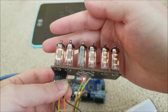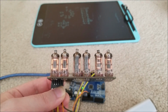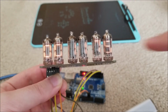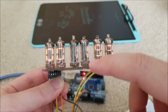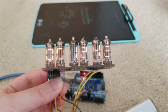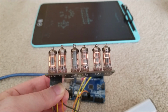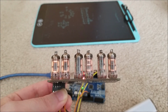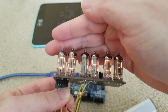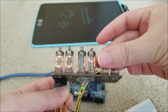But anyway, yeah, you can see everything works. It's just counting and incrementing, and it looks actually a lot clearer in real life. Here, it sort of looks drowned out because the tube surface is reflective, so you're seeing a lot of streaking from ambient light. But to my eyes, it actually looks super clear, and in the dark, it looks fantastic. It's really hard to capture on camera though. It kind of washes out the camera sensor. But yeah, it just has a really nice warm glow.